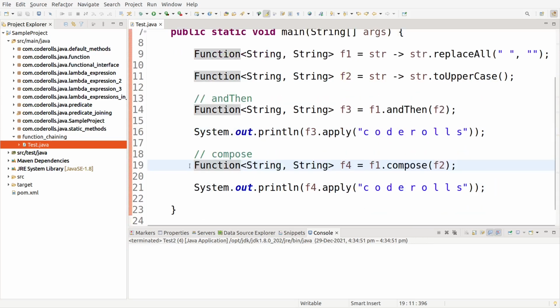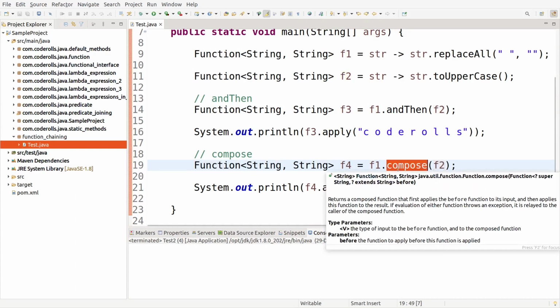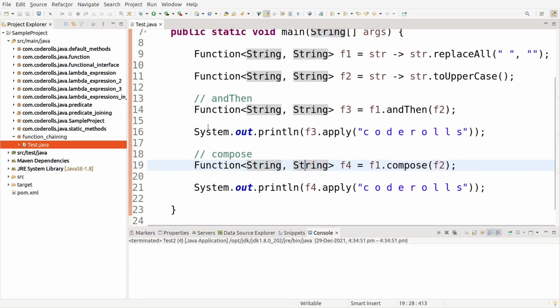And at line number 19 we have taken a composed function of f1 and f2 using the compose method. Okay, and we are just printing the output by passing some input parameter. Here we have passed one string with spaces and it is in lowercase. So I will save it and we will run it.